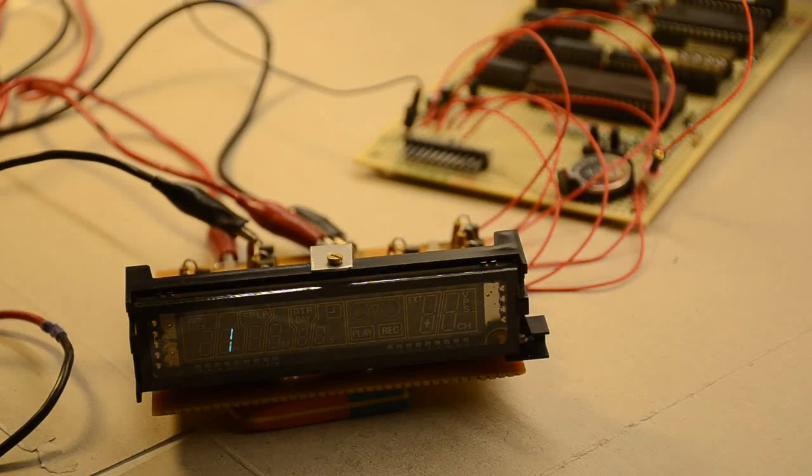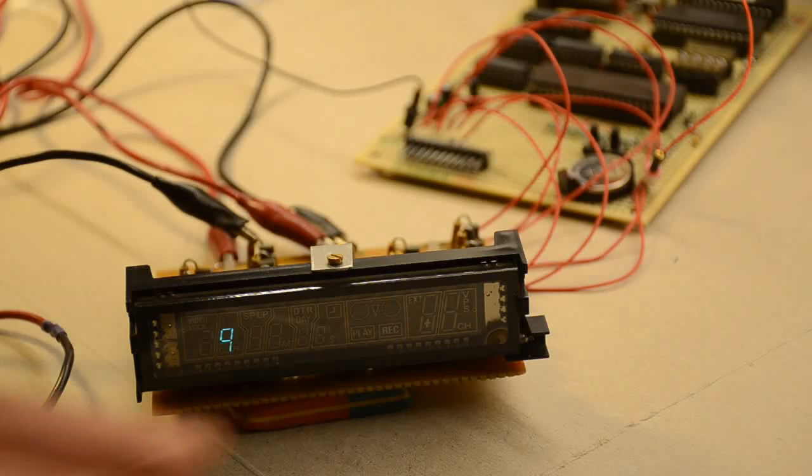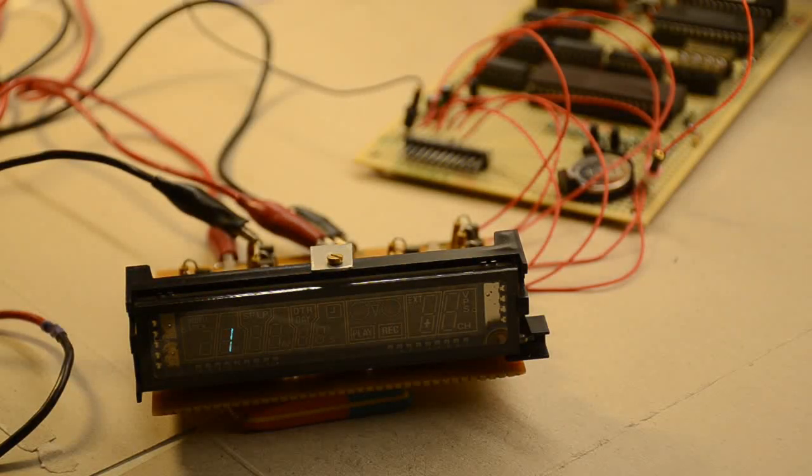Just exercise a little bit of caution with turning up the filament too much. Some people say have it until you can see it glowing. I don't agree with that. I've never seen this one glowing yet, and I'm rather afraid if I do it too far and it blows it, then it's a bit of a waste of time doing this in the first place. So I'll go back to the Z280 just for the last little bit, just to show the real-time clock working.